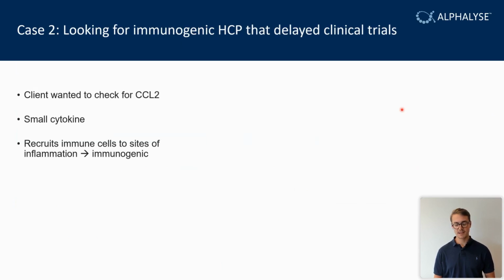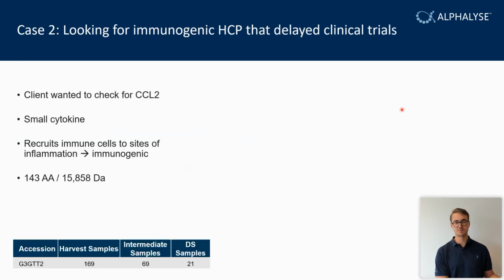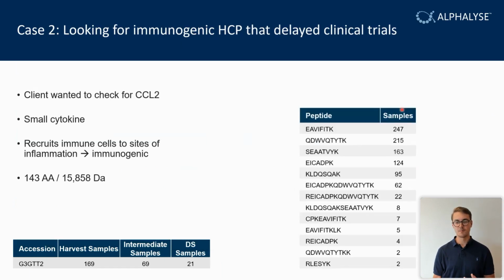And one of the reasons why they were concerned is because it's quite a small protein with a very high molecular weight. So they were afraid that mass spectrometry wouldn't be able to capture or identify this protein. However, because we have this database, instead of having to do some in silico analysis, which you also could do, you could just simply ask AlphaBase, have we seen this protein before? And here we give a clear answer very quickly and say, we have seen it in multiple samples ranging from harvest to DS. We've seen multiple different peptides across this protein.